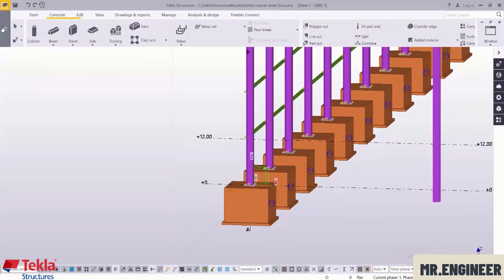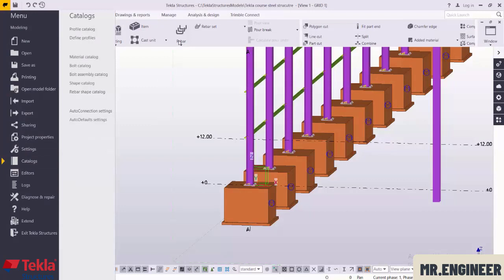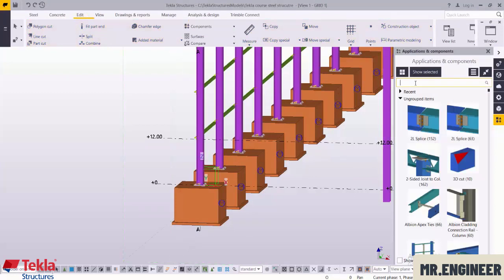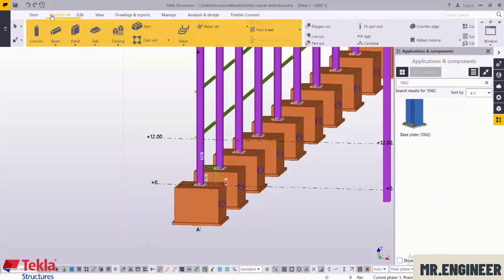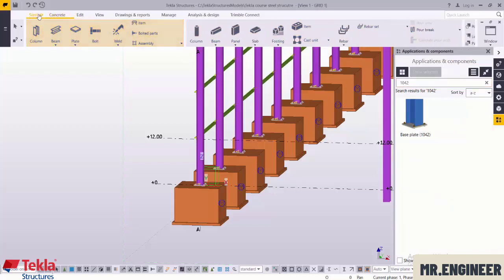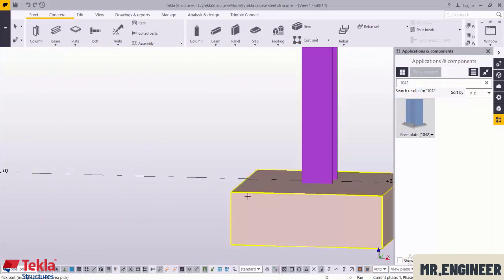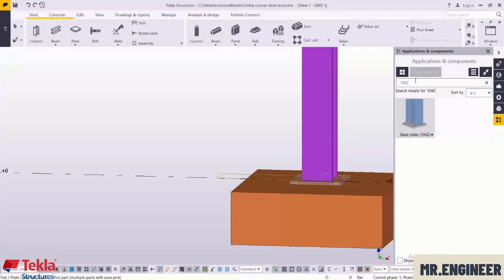So we go to components, application. Okay, let's draw a footing first, and we need a base plate here, like the other.